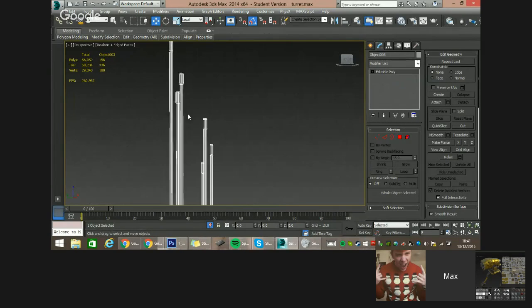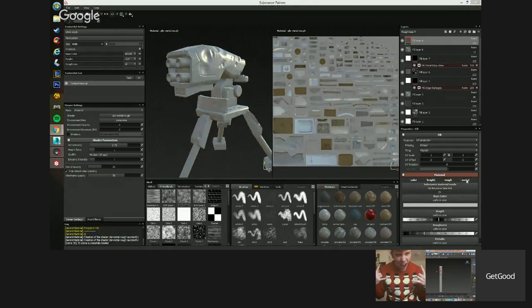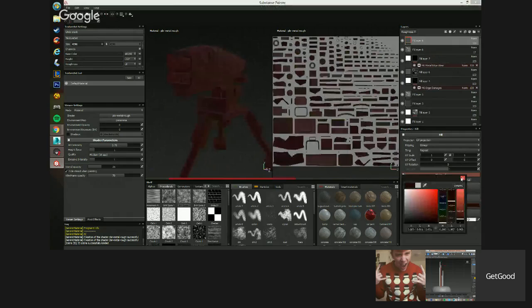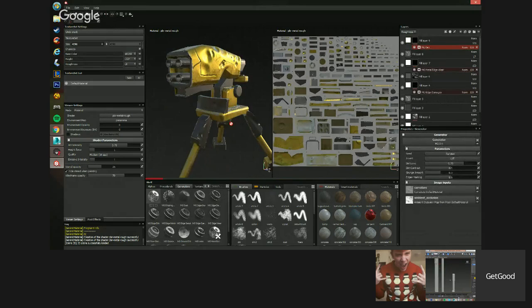Right. Well, Chris, you've made a gun. That's a gun. You've done made it. Let's get in there. What was I going to put on it? Oh, yeah. I remember. That one. That looks fun. If it doesn't crash. Nope.